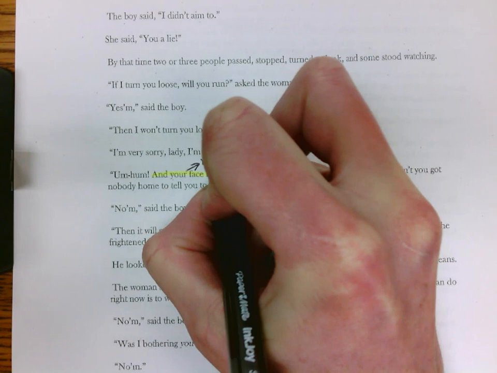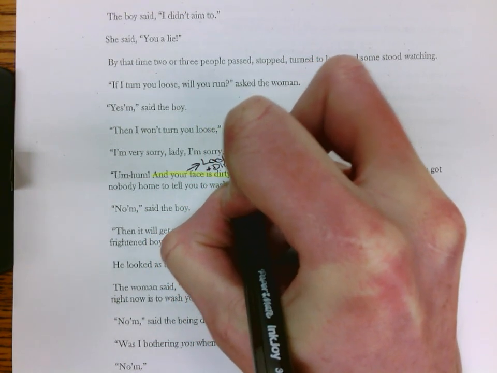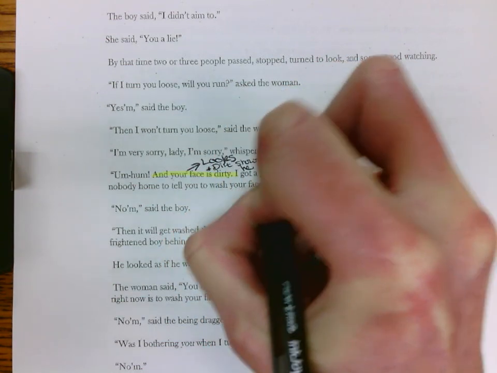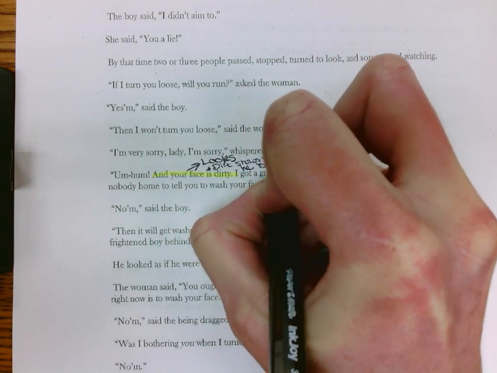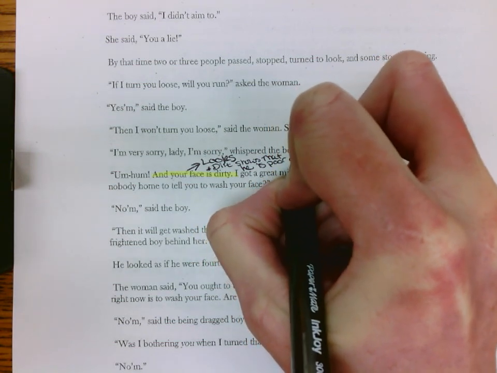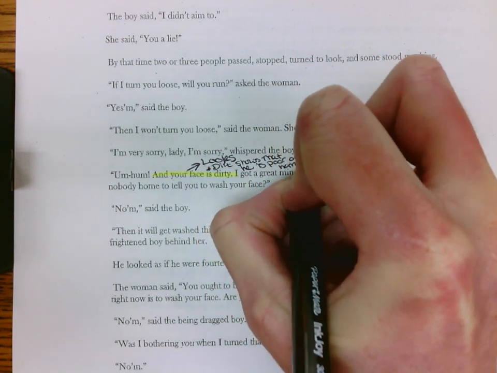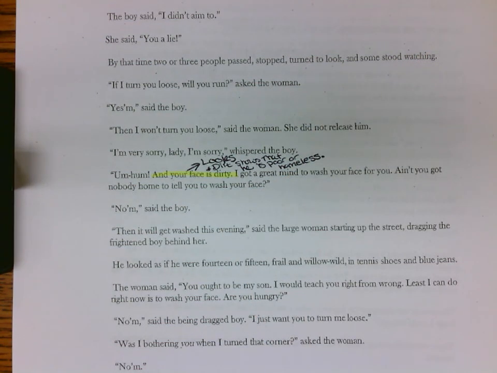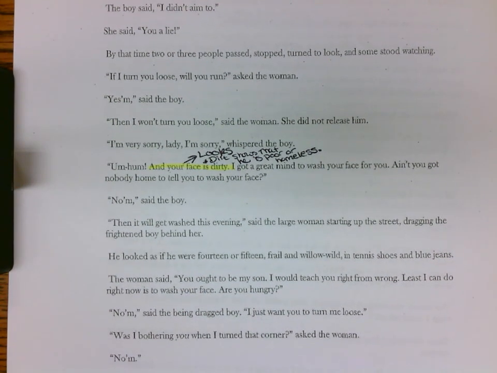Dirt shows that he is poor or homeless. Okay, so that is my assumption at the beginning of the story. Okay, so dirt shows that he is poor or homeless. That's all you have to do. So you label it with the term and then you explain why you chose it. So why is it important, or what does it reveal about the character? And you will do that for each one.